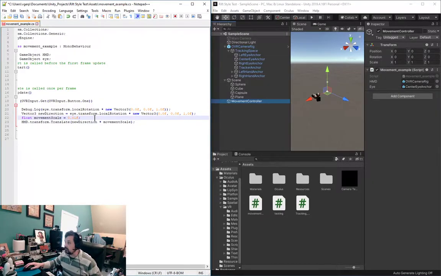So 0.01f. This should give us the same movement effect that we were getting in our in-class example, where we had 0.01 as the direction vector instead of 0, 0, 1, defining that the direction we're moving is along the z-axis.